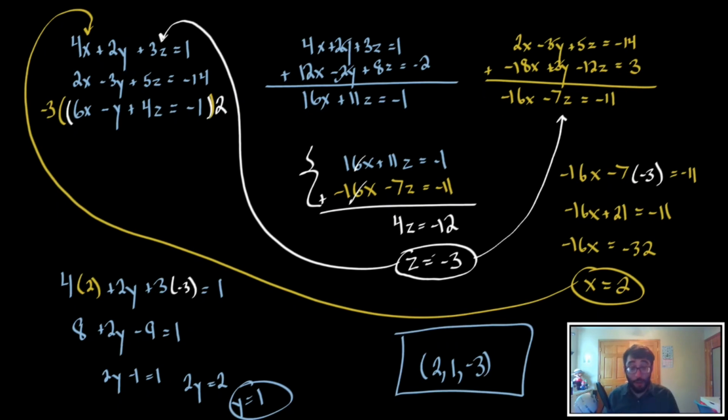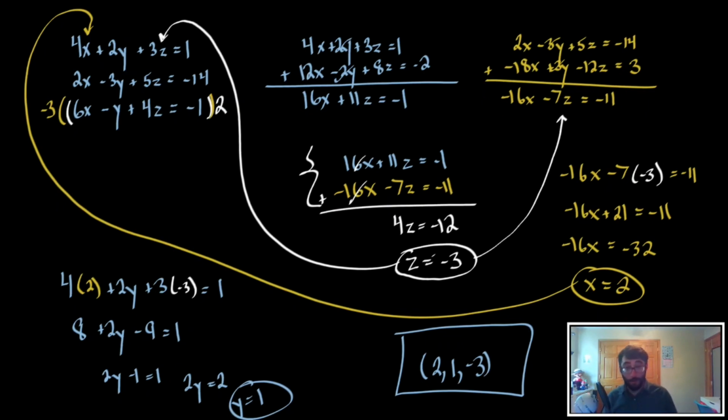I know this is time consuming. I know this seems very daunting, but I promise you it just takes a lot of practice. First step, cancel the same variable out twice, okay? So I use 2 different sets of equations. I use the first and third equation. I use the second and third equation. I canceled out y in both of those because that left me with a new system in just 2 variables, x and z in this case, which then allowed me to cancel out another variable and solve for the third one, and then you just work your way back, okay?